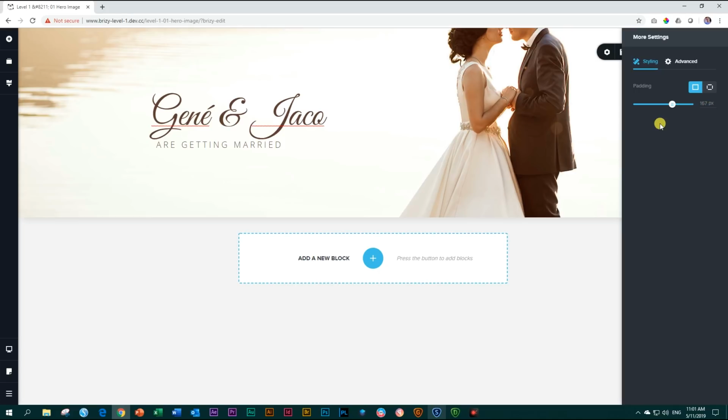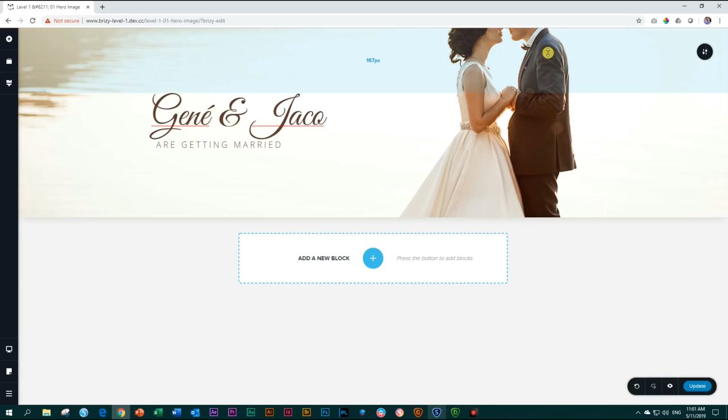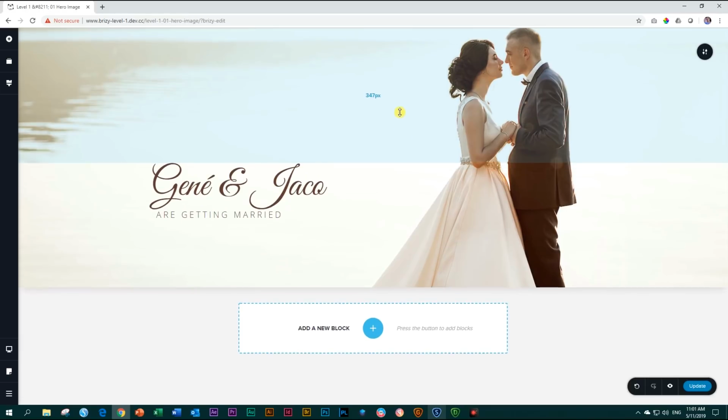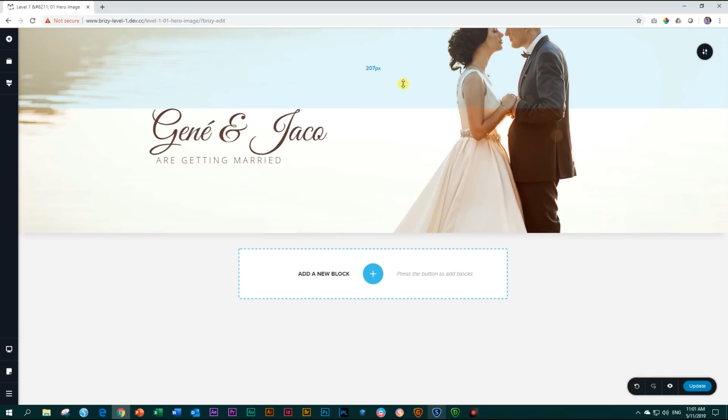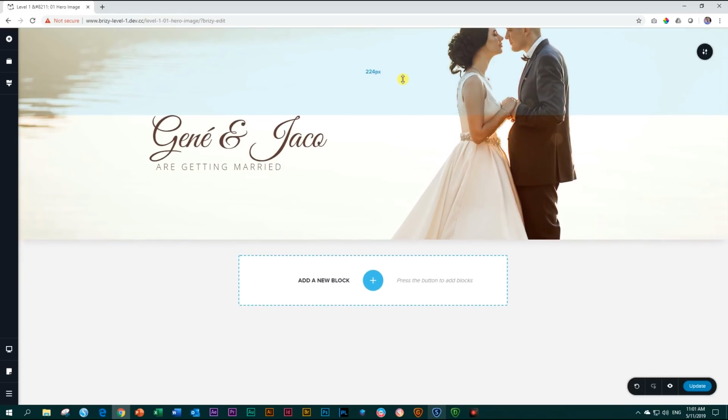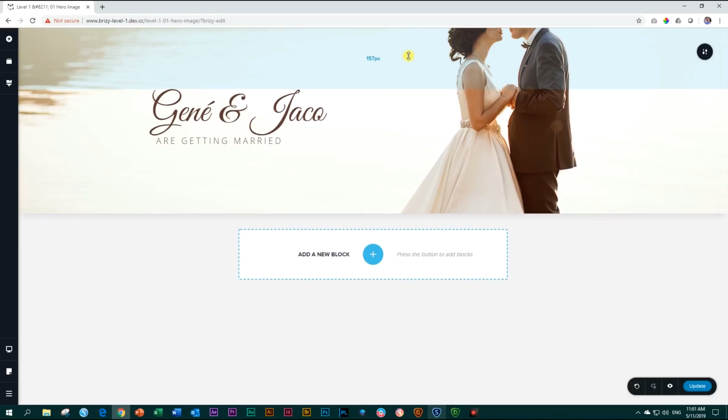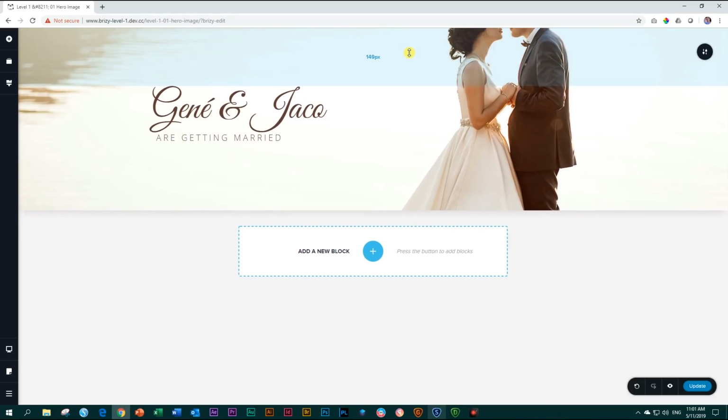Brizy also allows you to drag it right within the block. So if you go into the block and you click there and you hover at the top, you will see this blue bar appears. And this will also give you the settings. I think it's 167, not 157. If you click and hold and drag, you can also now apply padding. Now you're only applying it to the top. So let's then move it down to 150 there, something like that.